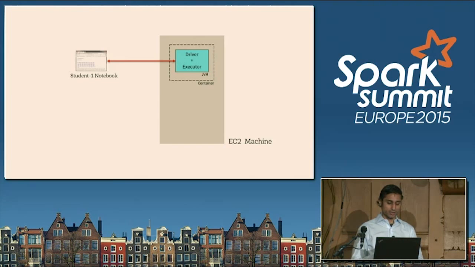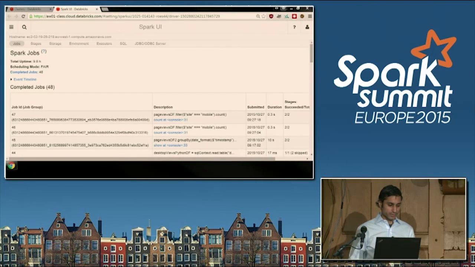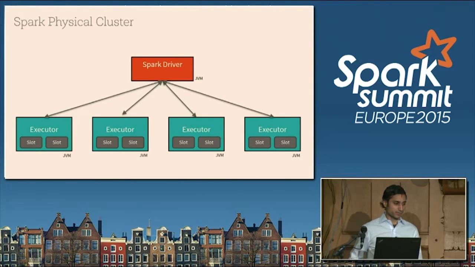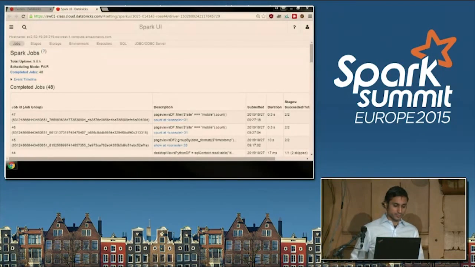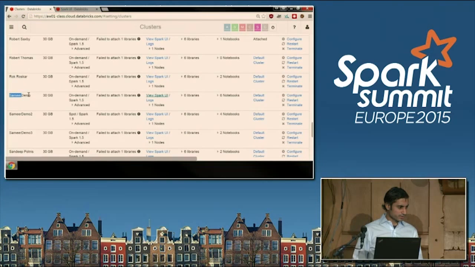But in a larger cluster, as I mentioned earlier, the driver is separated from the executors. In which case, the web UI, the Spark UI, would be served out of port 4040 of the Spark driver.